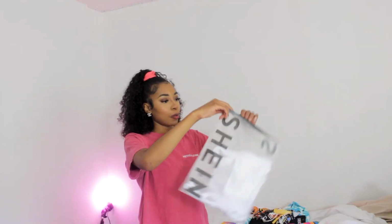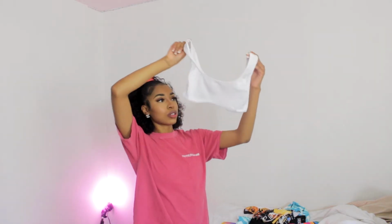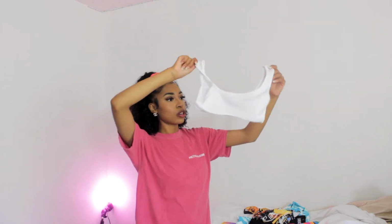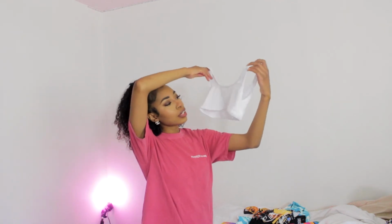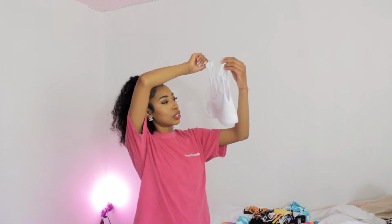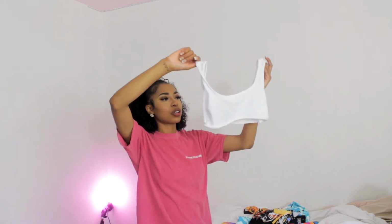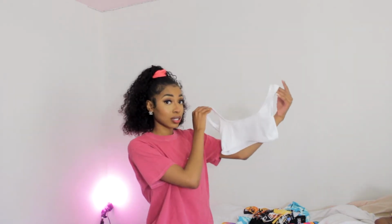So the next thing I got was a staple piece. I feel like everybody should have one of these in their closets. It is this really small beater, like wife beater type. Why don't they call it a wife beater? Them type of shirts. That just crossed my mind. But yeah, this is the shirt. Think like Kim K. Kim K always got a cute shirt like this. I didn't realize it was going to be so small, so I'm going to have to try that on, because it's kind of see-through, and I will probably wear it with a bra. So we'll try it on real quick to see how it's looking on me.